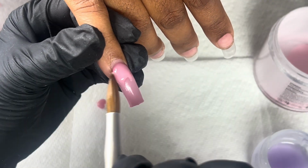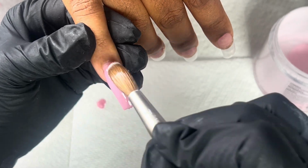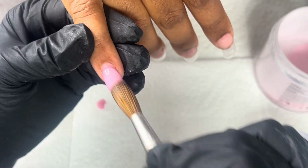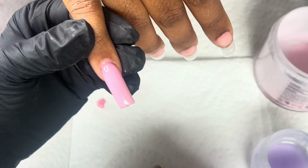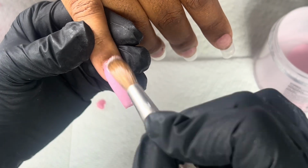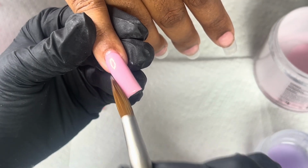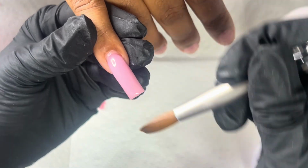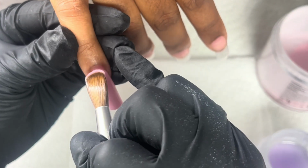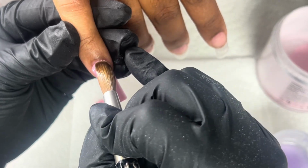Now, there are people who are clearly faster in laying down their beads and their application, and they still get a flawless finish, but I say what I'm saying as far as how slow I go is because you'll watch other nail techs and they'll be so fast and you just think that you need to be as fast as them. That is not the case. Take your time, make sure that your foundation is great, because at the end of the day, that is what we're really here for, is making sure that your nails look good and they actually stay on.